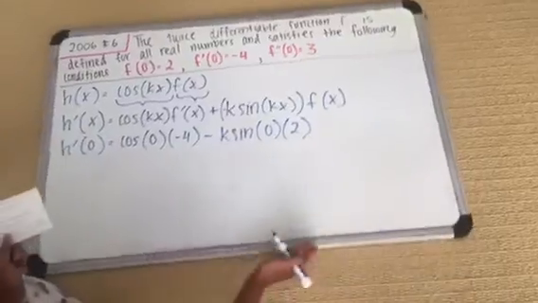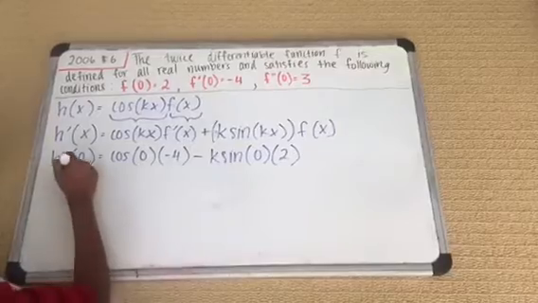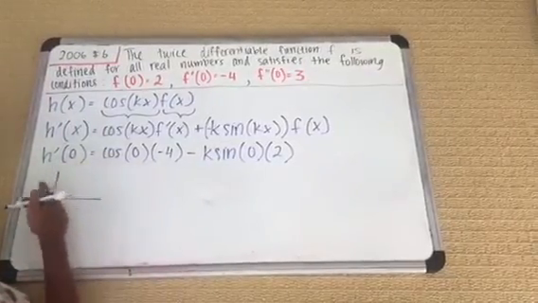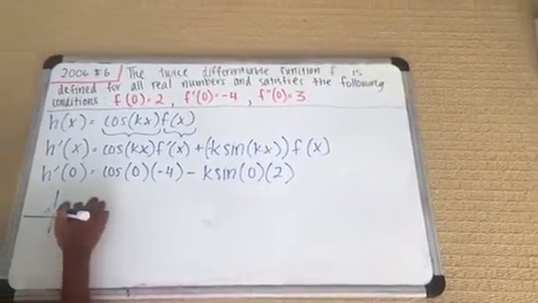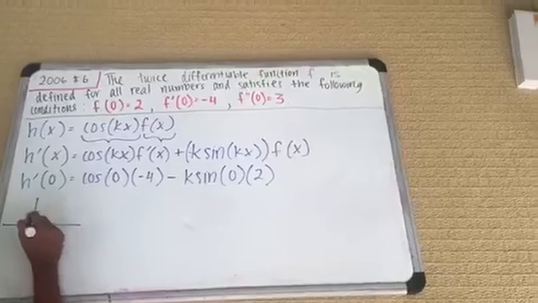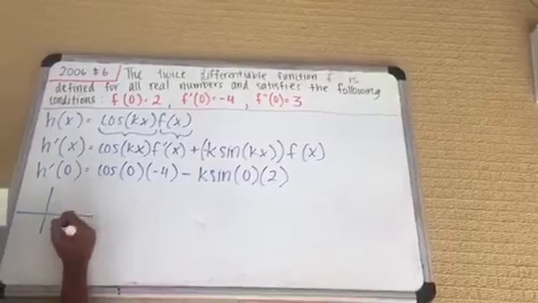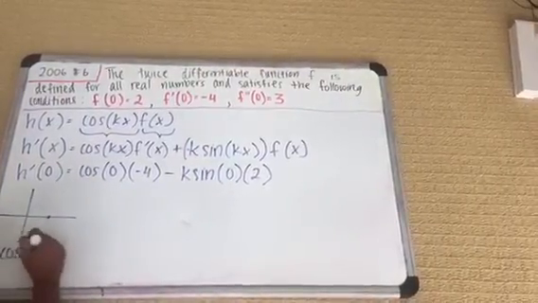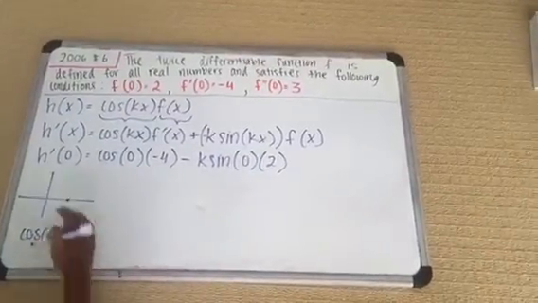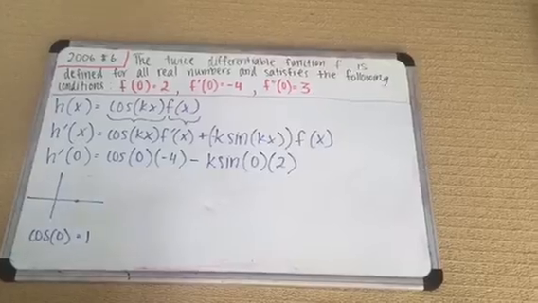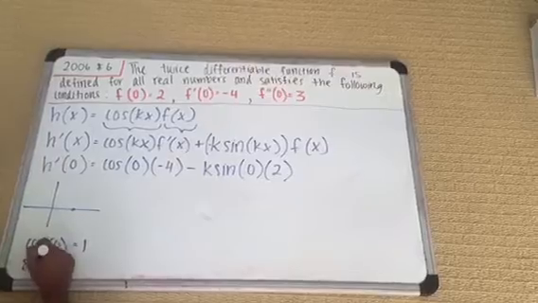So now to find cosine of 0 and sine of 0, it would be on a graph of the unit circle. 0 would be right here because it's going around, and then cosine of 0, cosine is just the x value, and because it's a unit circle, cosine would be 1. Cosine of 0 equals 1. And sine of 0, because it's on the x-axis, it has no y value because it's not up or down. So sine of 0 would just be 0.